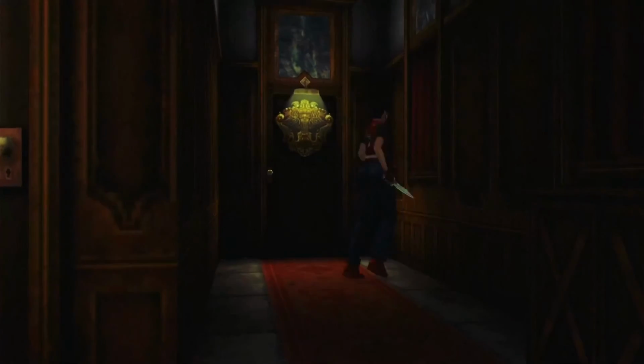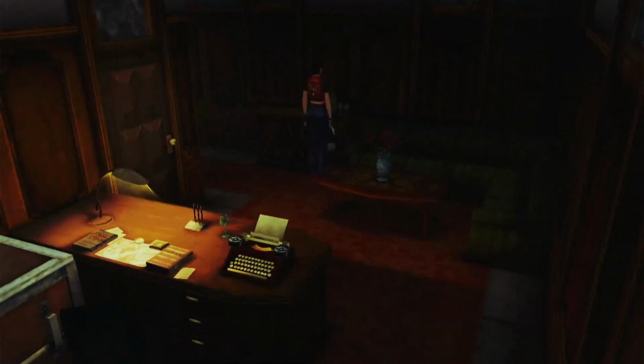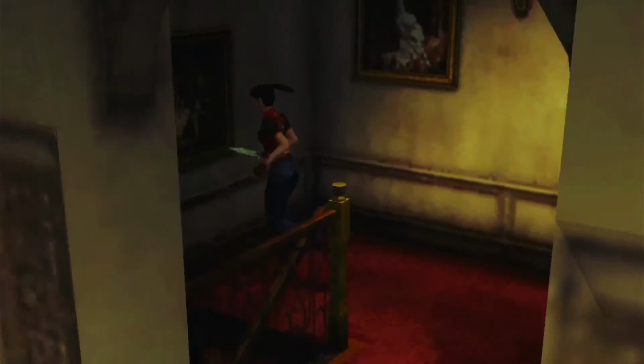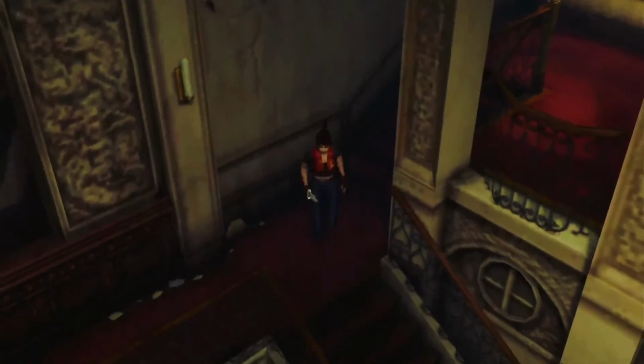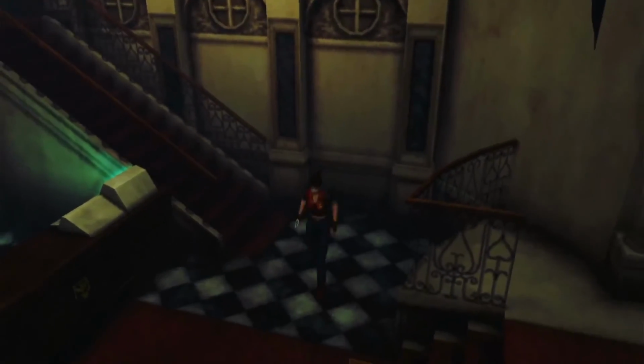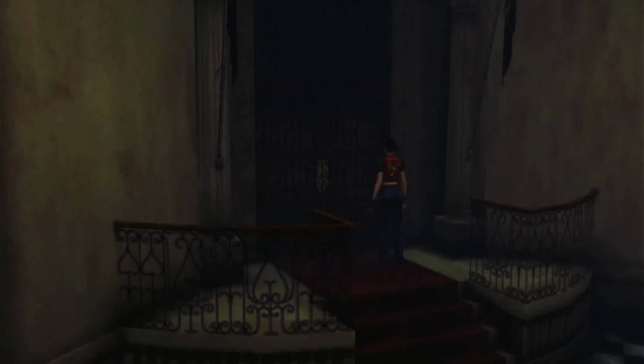We can't put the lighter in there for some reason. Okay, let's just get out of here. We'll just put our increments away, I guess. So then, we're gonna go down here, and then over there. Boom.